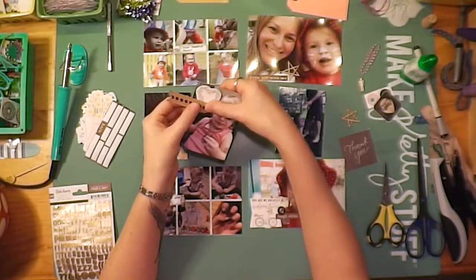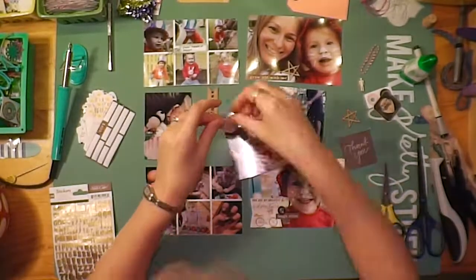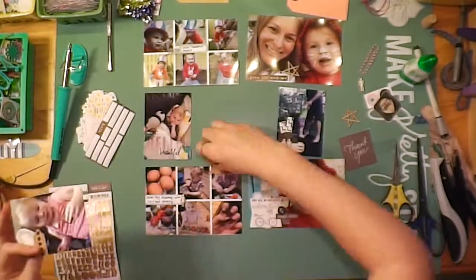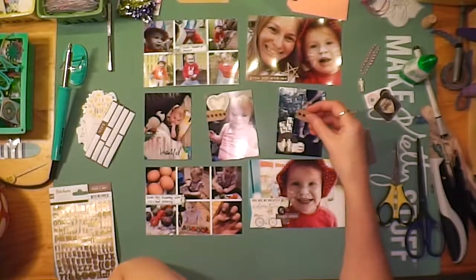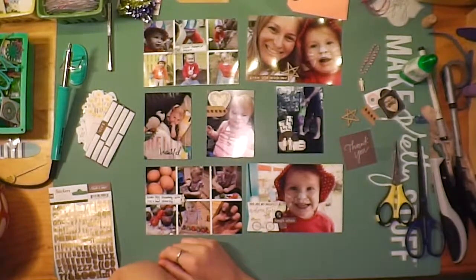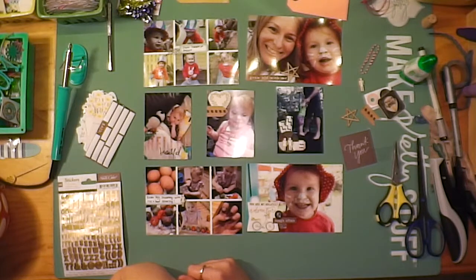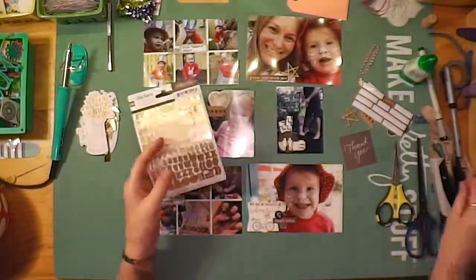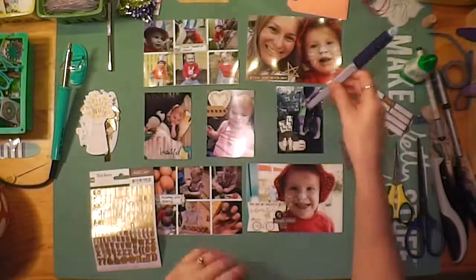I put another collage down the bottom with a label on it that says "Easter egg decorating with rice and food coloring," and a little potty person. It's a little female, because it's her just doing it by herself. Let's see, what am I doing here? I'm trying to decide what I want to do with that card with Ayla and I.